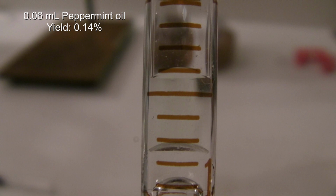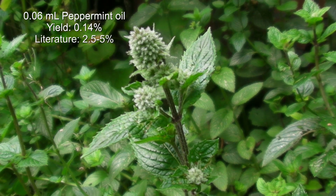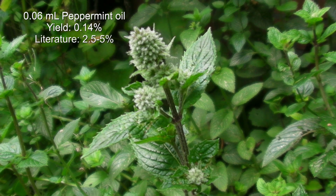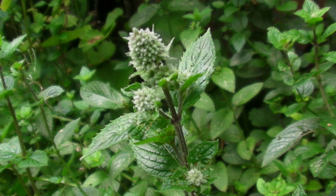The oil content depends on the plant and harvest time and is between 2.5 and 5% according to the literature. That's why it can be assumed that the peppermint had to be distilled way longer. I will show a more effective variation of the steam distillation in another video. This was a steam distillation of peppermint.